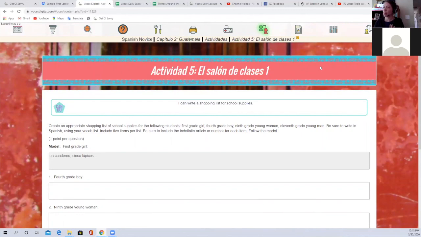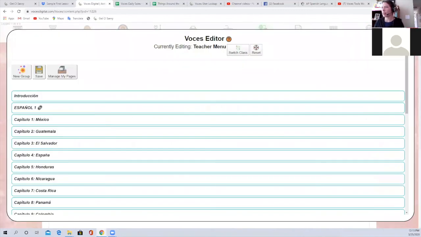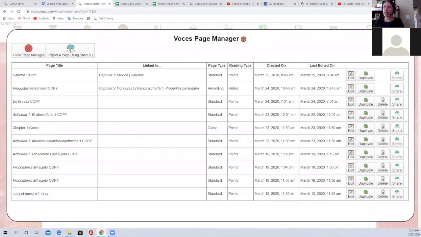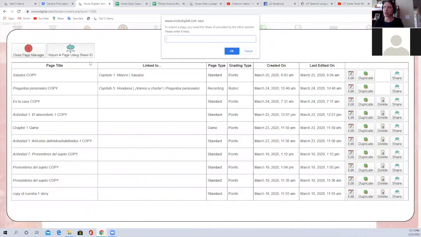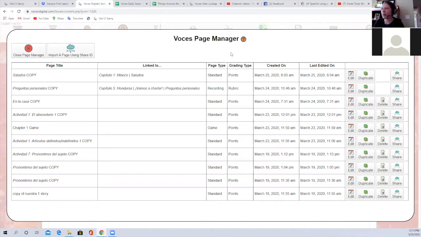So I log into my account, I go to the teachers panel, I click the Voces editor, and I go to manage my pages. Now I click import a page using share ID, and I paste that share ID that I just got from my colleague, for instance, and I click OK.